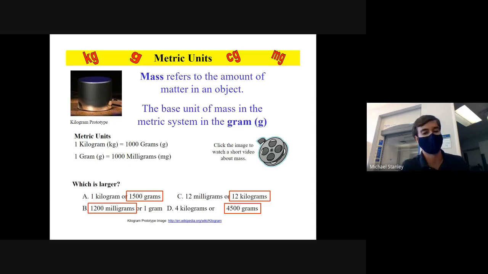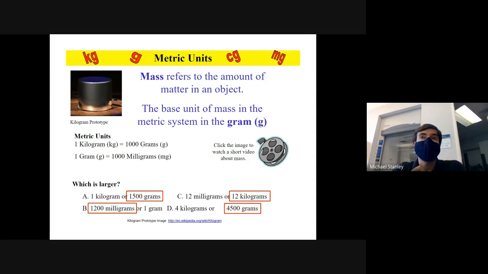So 1 kilogram for a textbook. People are usually somewhere around 70, 80, 90, 100 kilograms, depending on the size of the person. So a kilogram, pretty hefty unit of measurement, a little over 2 pounds. And then if you took that 1 single gram, which is already very light, and broke it up into 1,000 pieces, you would have 1,000 milligrams. So a milligram is super duper small, a super duper light amount.